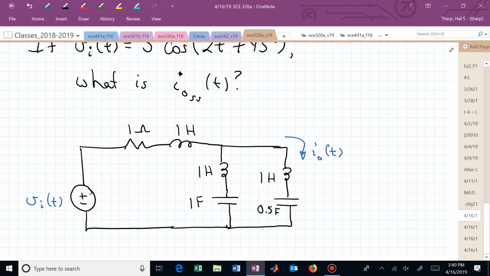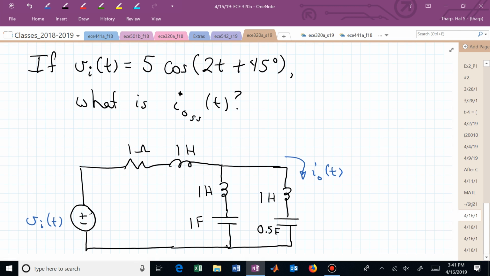If I want to now find my sinusoidal steady state current flowing in that rightmost branch when I apply as an input this sinusoid. And if you were looking for partial credit, or maybe a site visit, and if you're doing an interview, that's maybe your partial credit. You maybe didn't get the job offer just yet, but they were impressed that you at least knew something about how to find sinusoidal steady state. What's happening in this circuit when it's excited with that voltage? How are you shaking this circuit?